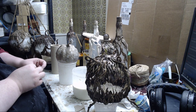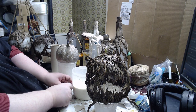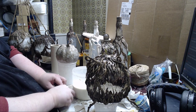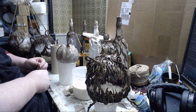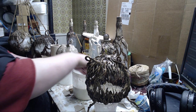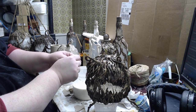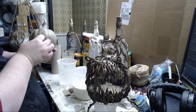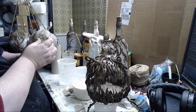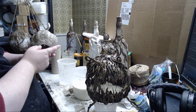Yep, little micro pumpkin fun project here is coming out quite well. I'm about to work on the face a bit. I don't think I'm going to really heavily skin the teeth though, because they're really, really small. It's not going to be that heavily noticeable.